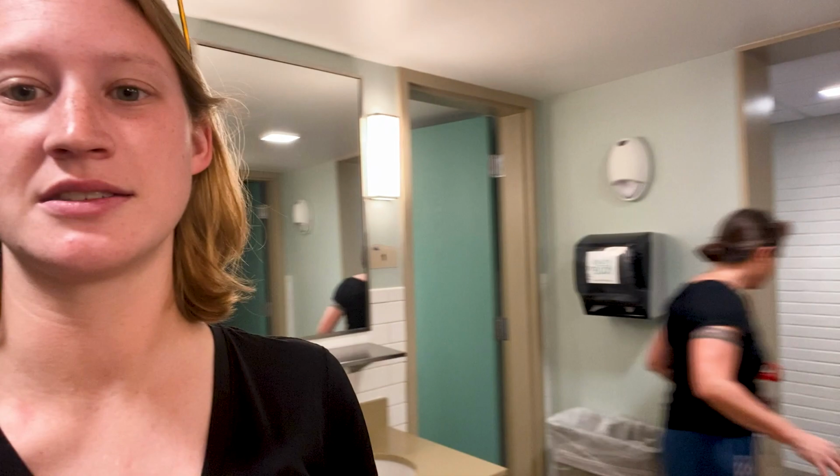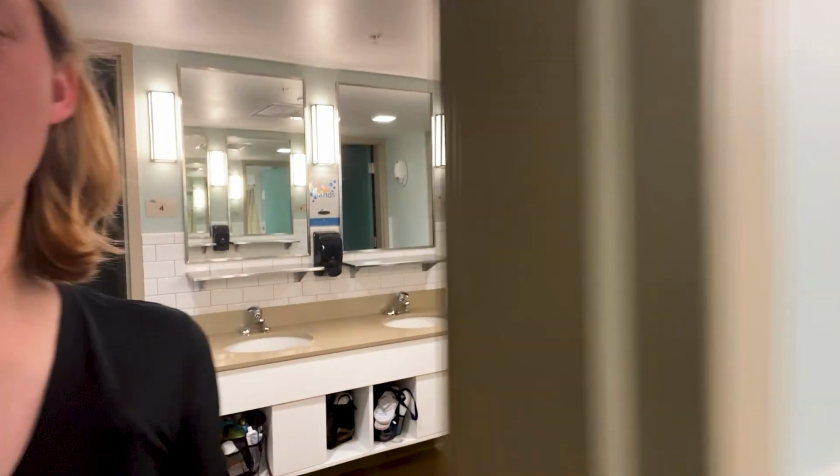So I mentioned that all of our residence halls have been renovated in the last 3 years. That includes our bathrooms, and I like to call them private communal because you share with your whole dorm. In addition to these sinks out here though, you can go into one of these rooms, close the door behind you, and you have a shower, sink, and toilet that is private. You can shut the door behind you and enjoy your private bathroom time.